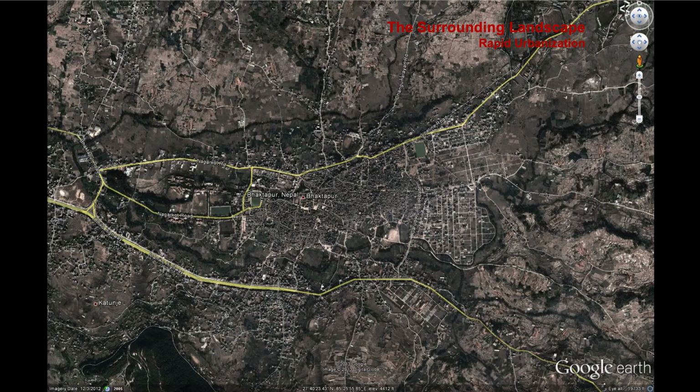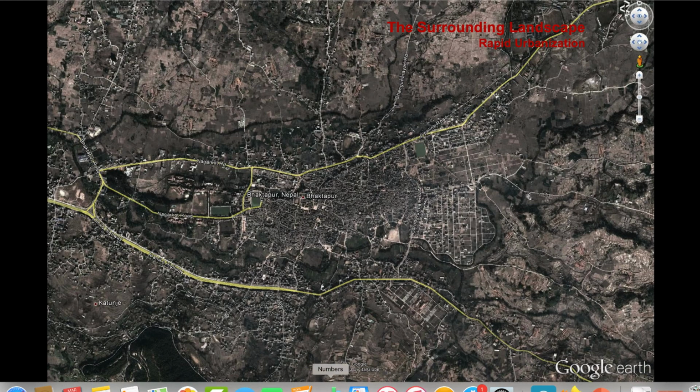Now here's a Google map showing this landscape around here. You can see that the historic town is this portion, but you can see that there are a lot of buildings happening here, and this area is completely subdivided into housing properties in Bhaktapur. And then this highway was built by the Chinese government to connect Nepal to China. So there is urban development happening along this, and that also starts to encroach into the town. Here is that river over here, so there is no preservation of the land around the river either.